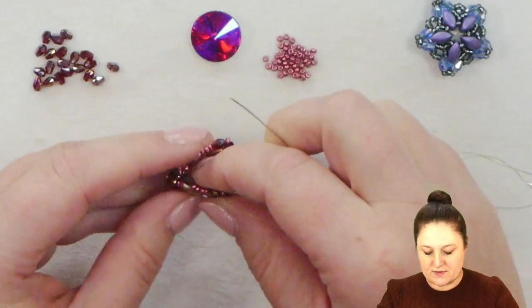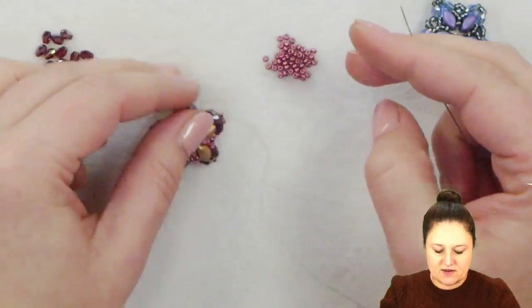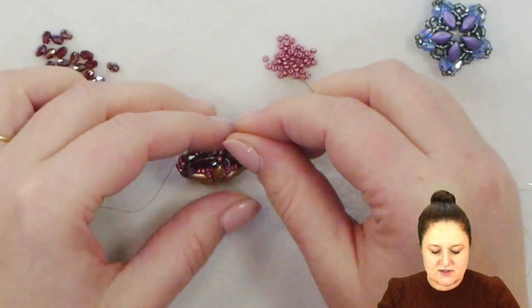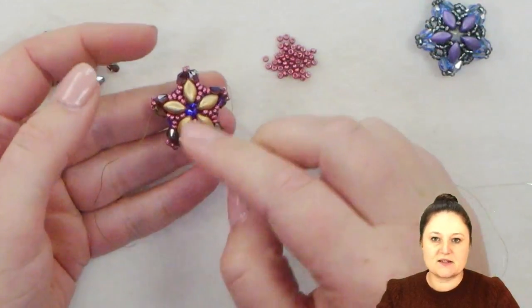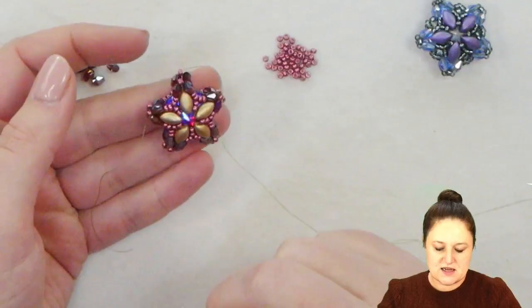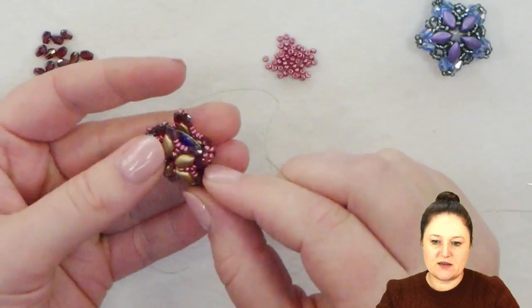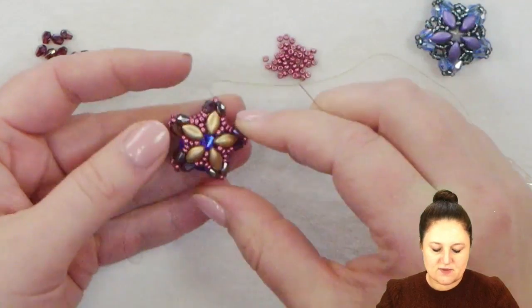I have an 18mm Rivoli here, and so it's going to fit perfectly in there and take up all of that space. You could try using a smaller size Rivoli, but I wouldn't go too small because it's going to just sort of rattle around in your pendant in that space created between your front and back star. So I've dropped that in there.